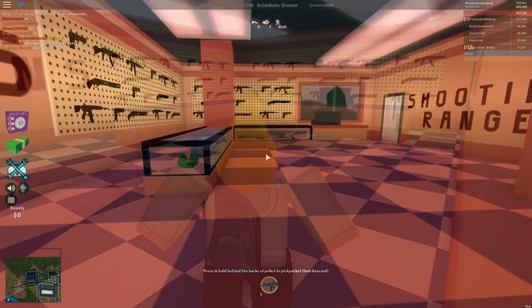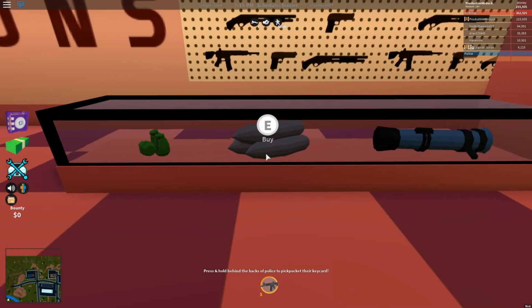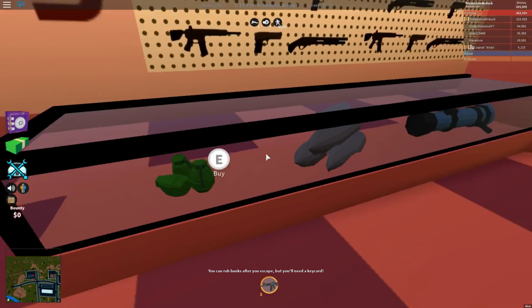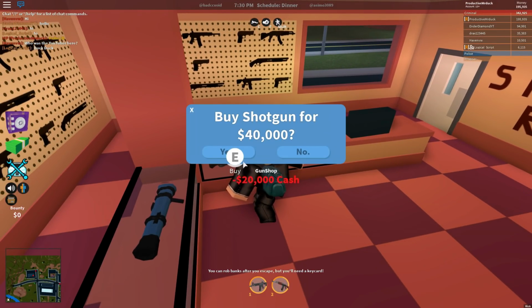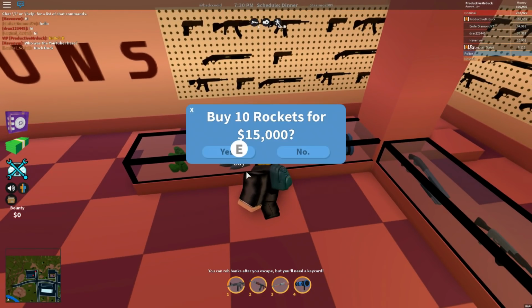Alright, and as you can notice in the new update, there's now weapons and stuff here. We got the ammo, we got the new rocket launcher, we got the shotgun and the AK-47 and grenades. And all of these cost different amounts, so if you buy this one, it's 20,000. If you buy this one, it's 40,000. If you buy this one, it's 50,000. And then ammo for the rocket launcher, 15,000 for 10 rockets.